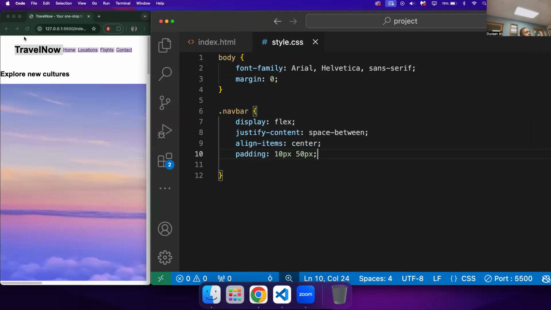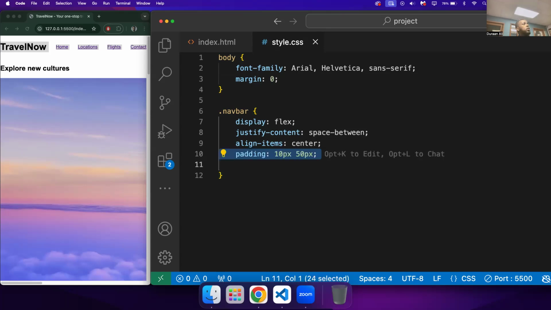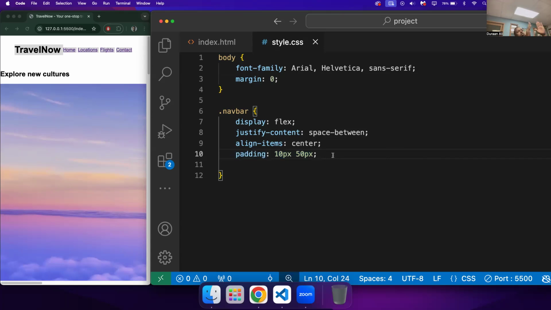So what we did here, we added padding around these items right here. As you can see, the travel is not close to the wall now, but if we remove it, it gets closer there, right? So now the padding, basically what we did was the 10 is top and bottom, and then the 50 is right and left. If we spread it out, it goes clockwise. It starts at the top, 1, 2, 3, so that would be top, right, bottom, left. So if we do 10 pixels, 50 pixels, 10 pixels, and then 50 pixels, we could do that too. This will be exactly the same as what we had before. So 10 would be top, 50 would be left and right, and bottom 10. So it's a simplified version of that.